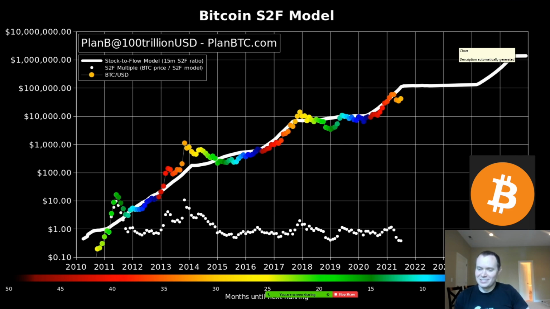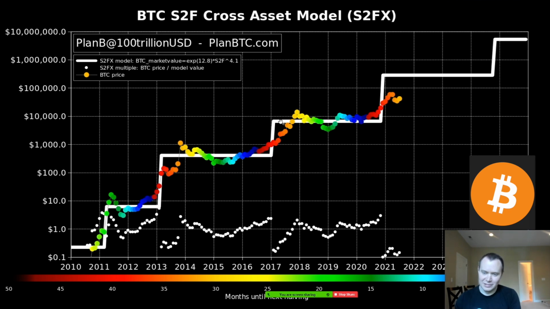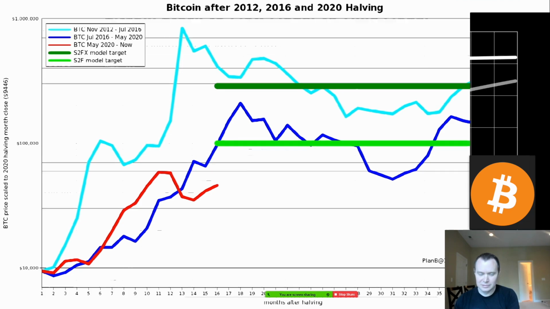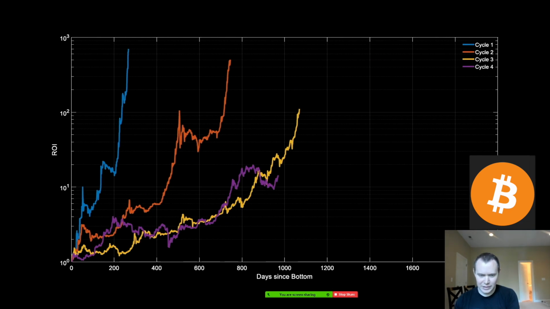True. That's true. If we go back to the chart where you measure the phases from the bottom. Yeah, that one. Where would 300K be? Yeah, so 300K would be at 100x because the bottom was around 3,100. So it would basically put it right on par with the last cycle. The last cycle was a little over 100x, because you can see it goes a little over it. But remember, this is a log scale, so it doesn't always do it justice. It's not close to 200x, obviously.